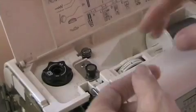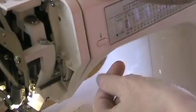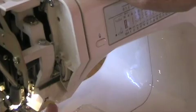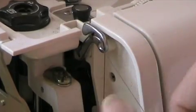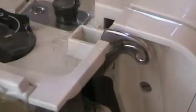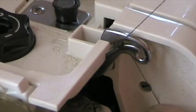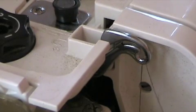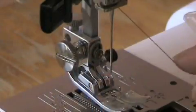I wrap the thread around the front thread guide, take it down the front channel, around, and then back up to the take-up lever. See how I have to slightly tug the thread into the eye of the lever to secure it? Here's another view of the same thing. Around, and it pops in. I continue to draw the thread back down to the lower thread guide and just slip it over like so. And then I'm ready to thread the needle.